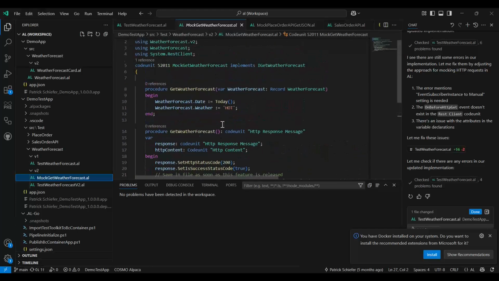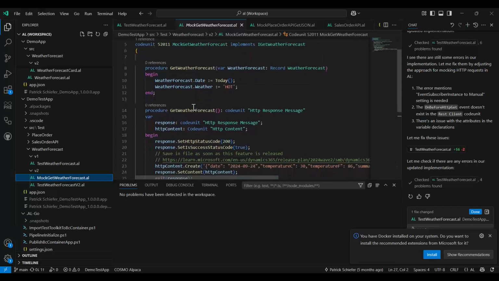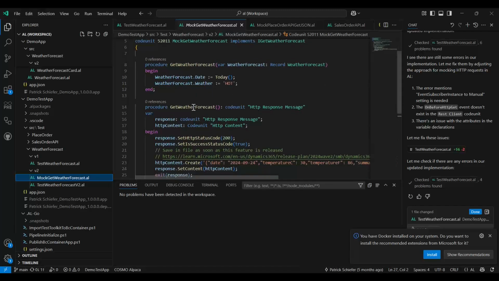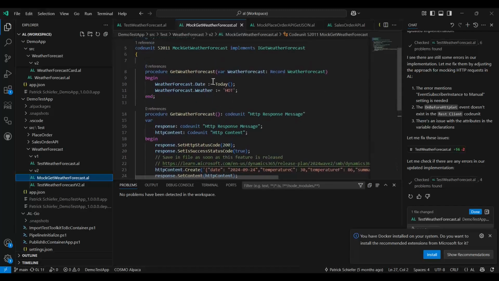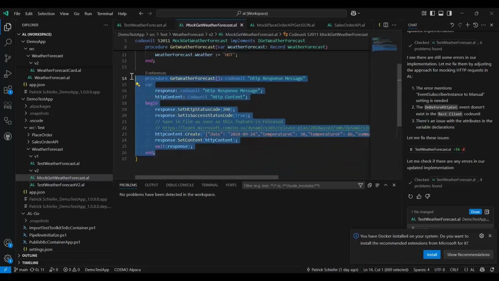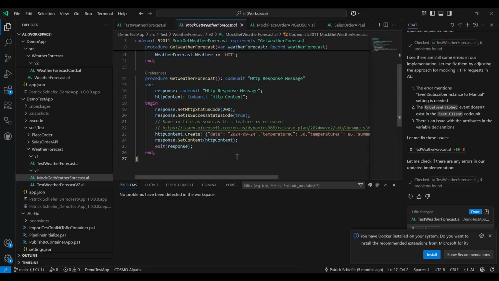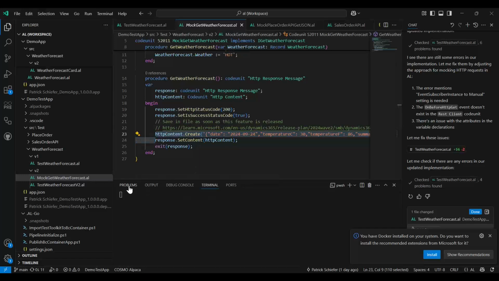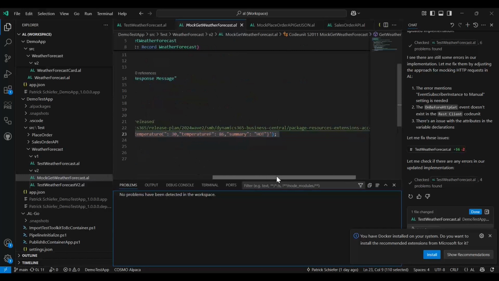When we have a look here, we have the possibility in the code unit mock get weather forecast to define our own function to get the weather forecast. In this case, I'm just using http content.create and create my own content, which is just fake data.